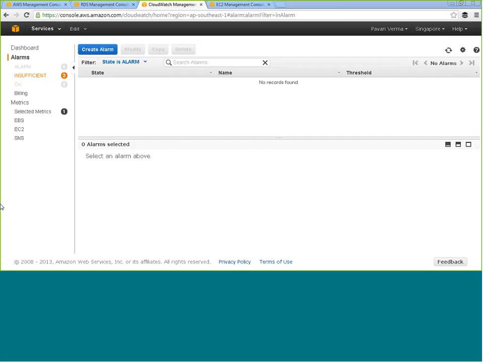Okay, and I'm checking my email, and for some reason I've not got any email from that CloudWatch alarm. I don't know why, because in the past I have set up some alarms and I do get emails, but this time I haven't got it. It could be a configuration problem that we don't have the time to go into in more detail, but at least what we saw was that the instance was stopped.